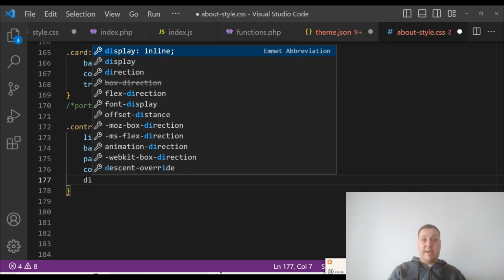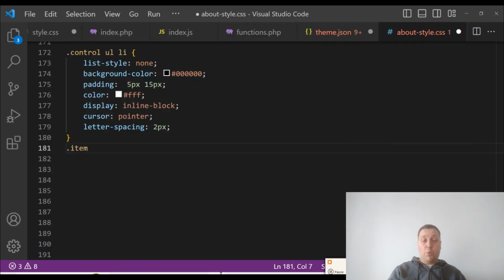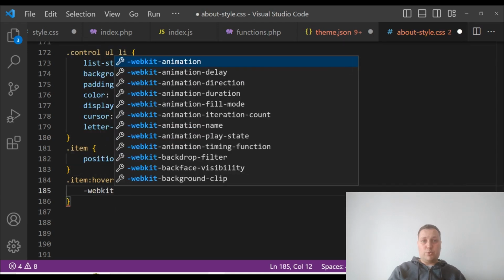A display of inline block will make them appear in a row. A cursor of pointer, so when the mouse moves over it, and a letter spacing of 2 pixels.